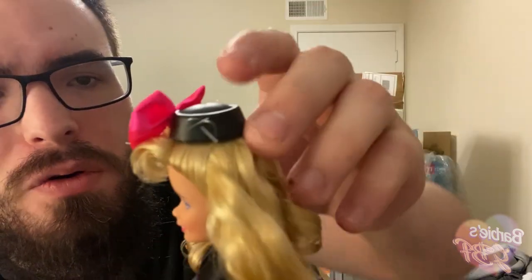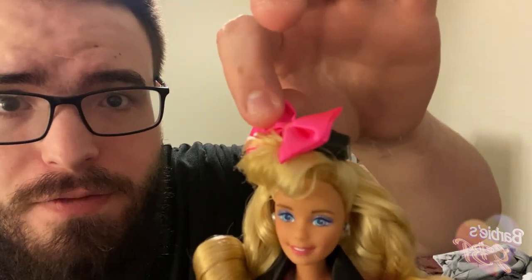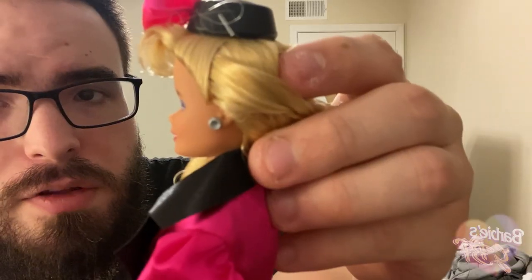Her lip color is not pink — it's more of a reddish color. The hair quality feels really good; it's definitely better than modern Fashionistas. It's not polypropylene or that acetate material people mention — it feels like Saran. It's just got a lot of gel in it to hold the curls in the back, which you could easily wash out. She's got this adorable black hat and a real fabric bow — a fabric accessory, which is unheard of for modern Barbie. Simple silver stud earrings.